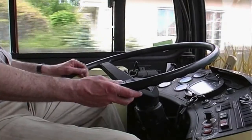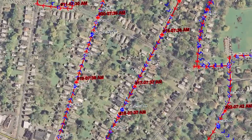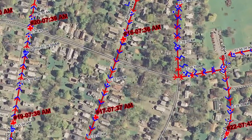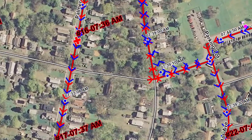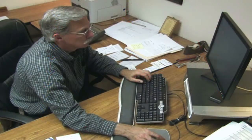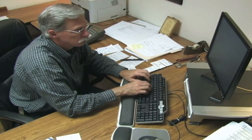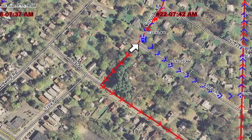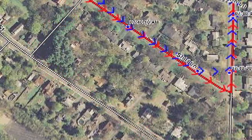I can observe how drivers are running their routes in the BusFinder module as compared with their planned route directions. BusFinder displays real-time or historical GPS data simultaneously with the planned route directions in the same map. This feature allows routers to make changes in the routing map without having to take time to conference with drivers. They can compare and modify stop locations, times, and driving paths using the actual data.